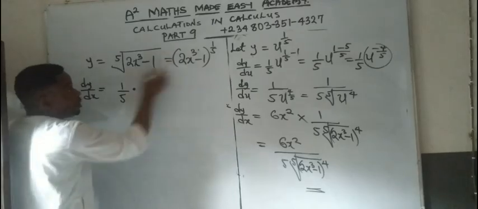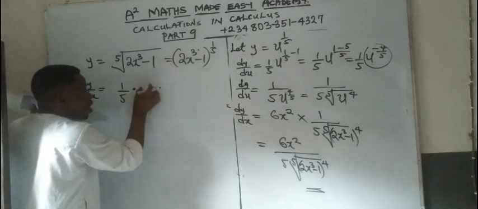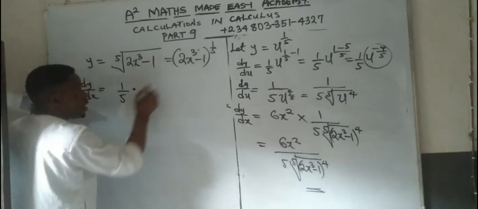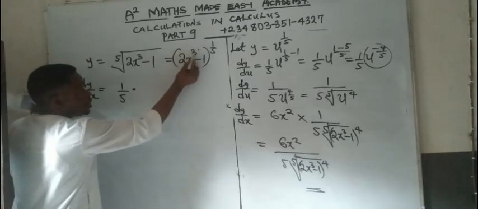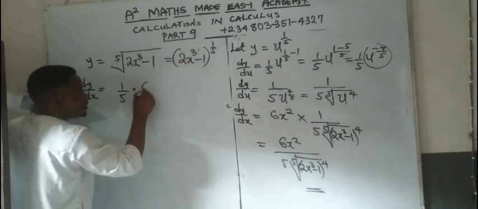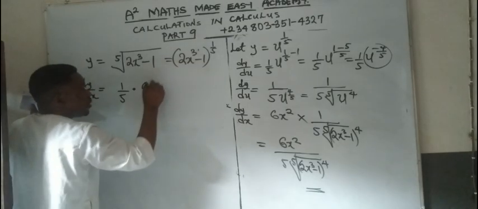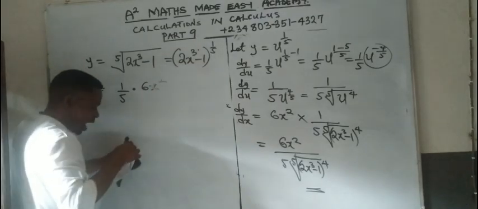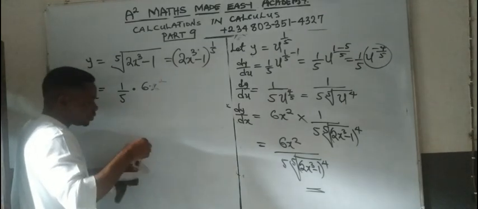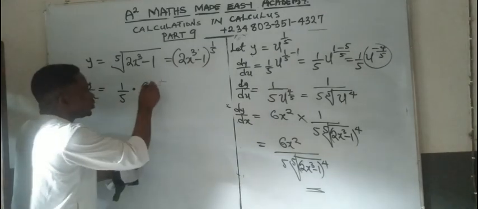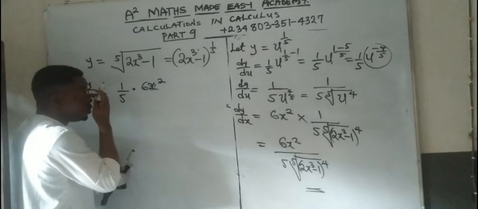The next thing is to differentiate the base, which will come at the numerator. Can I do that now? Differentiate this, it will give you 3 times 2, which gives me 6x, right? Then introduce minus 1 to the power. 3 minus 1 will give you actually 2. Are you with me now? It becomes x raised to the power 2. Do you get me clear?